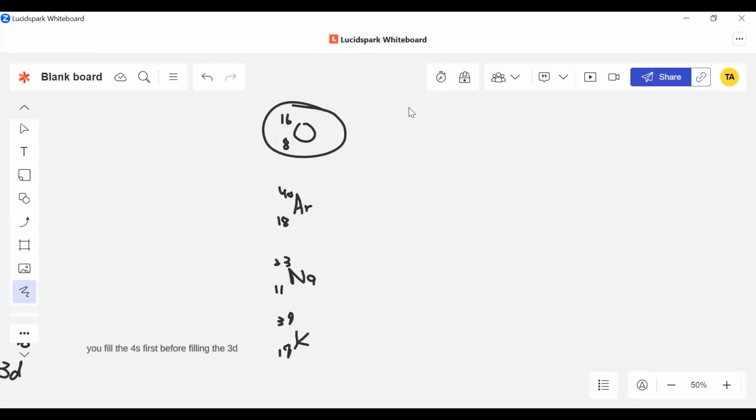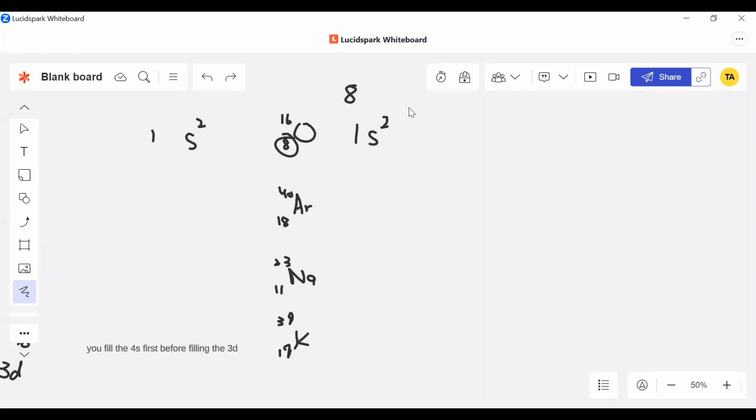A very popular question that comes in both the IMAT and A levels, the oxygen configuration. So this is the proton number, right? 8. This is the proton number. That means it's also the electron number. So oxygen has 8 electrons, right? So I start with the first shell. The shell number 1 can hold the S subshell, right? Which can hold a maximum of 2 electrons. So I write 1, I write S, and then I write 2. This 2 means the first shell, the S subshell, can hold 2 electrons.